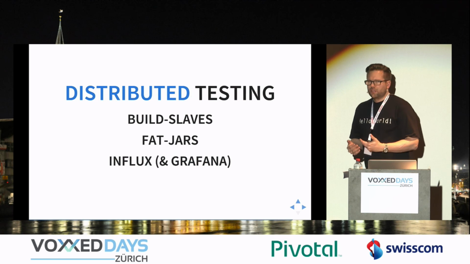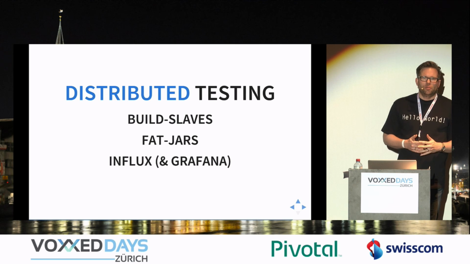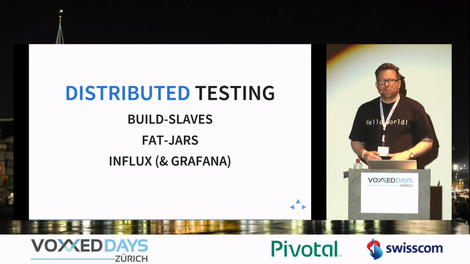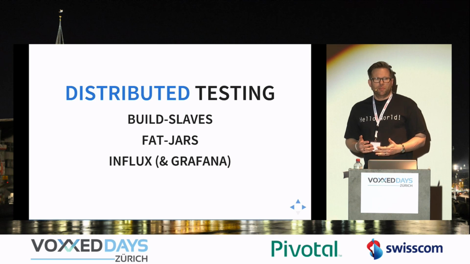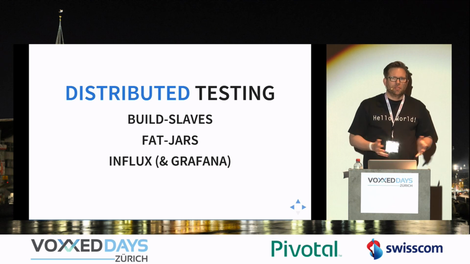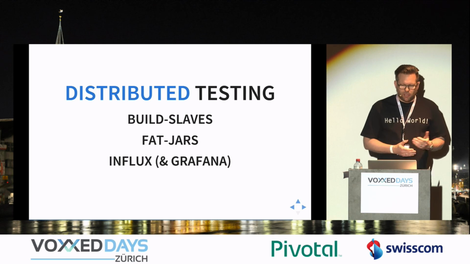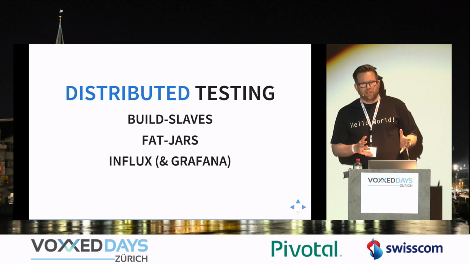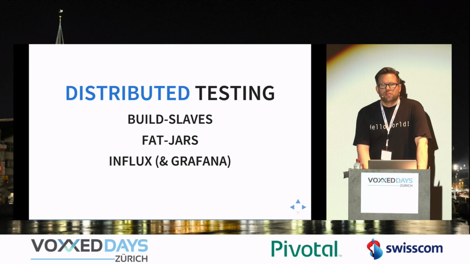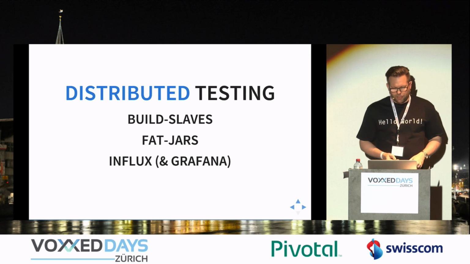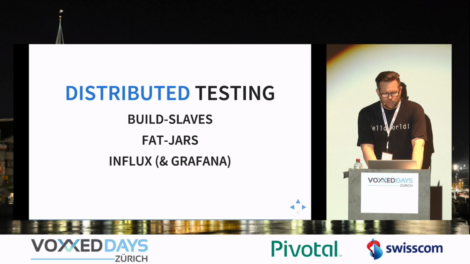And this is also a way which can be used to do distributed testing. Gatling does not provide an explicit option for distributed testing, but you can think of using build slaves, having several Jenkins instances, or building and running fat jars, which Gatling is currently developing. So you can distribute them over several nodes, start them and do the reporting into the Influx database and do the reporting with Grafana. So you can achieve very good distributed testing.